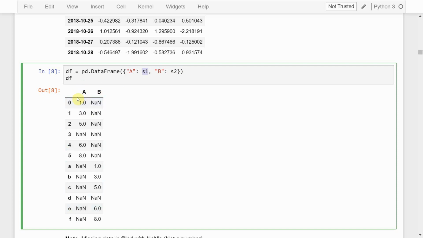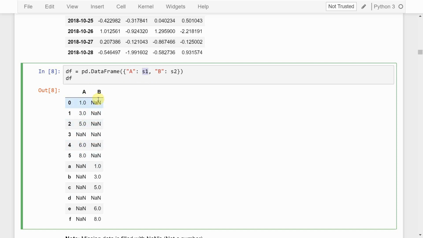So the indices of S1 were 1 to 5, and the indices of S2 were A to F. It used different indices. And because it uses different indices, it actually appends the data. So the index is kind of a unique identifier. And when you create a data frame with these 2 series, it creates the indices from 0 to 5 and these indices from A to F. And of course, for 0 to 5, we have values from S1 in column A. So here we see the actual values of S1.